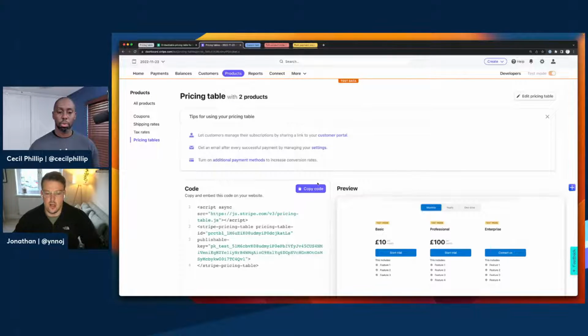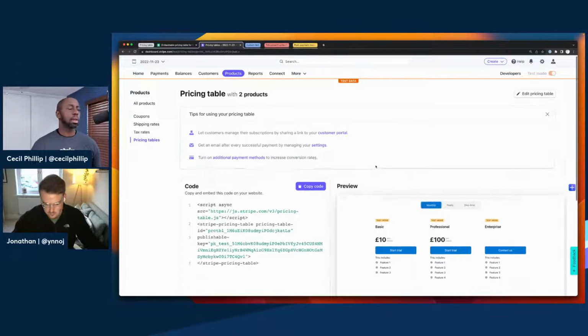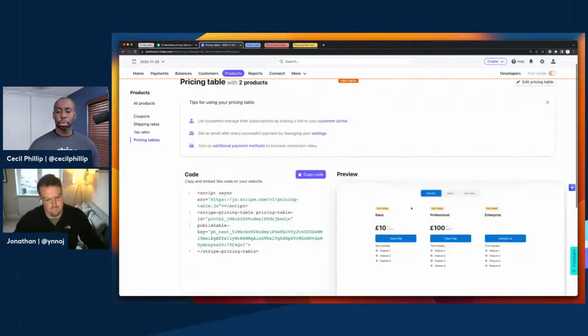I think that's a great call out, and the way that you would tackle that today would be to redirect to perhaps a page in your existing web app that would then invoke that custom code or logic that you want. Sure. And there's no way to tell Stripe, hey, run this function or hit this endpoint in my API. We will redirect the users to this page or this URL, and then perhaps that URL triggers an API call to some external service. Yeah, that makes a lot of sense. I can see that. Yeah.